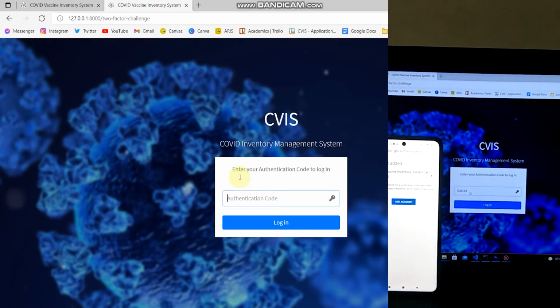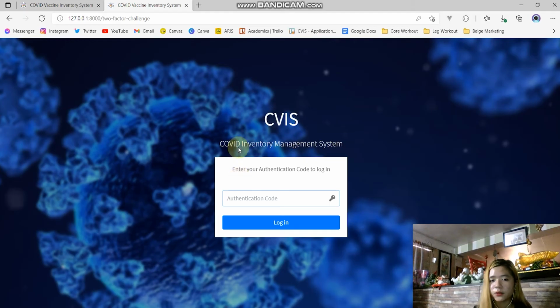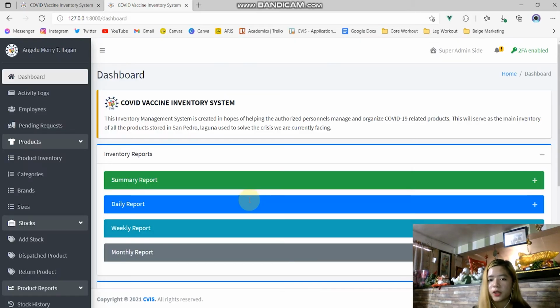As you can see, we have already enabled it. And because of that, once you log out of your account and log in again, you'll have to enter the code before you can proceed.